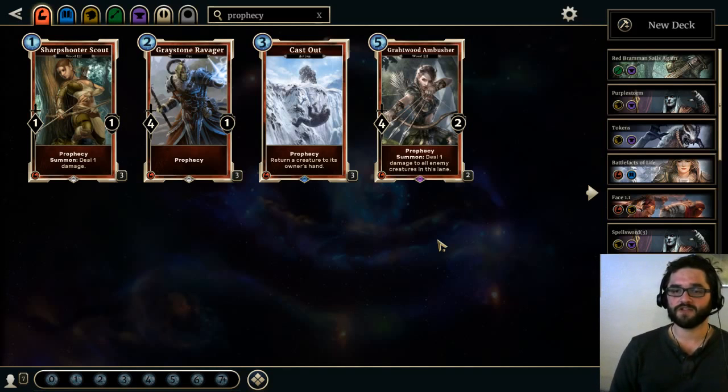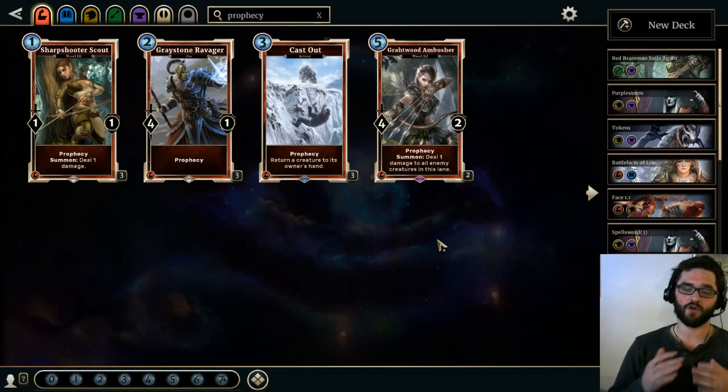But Greystone Ravager is a card that, if you're at a low life total and you're not going to kill your opponent next turn, and you suspect they might be running Ravager, you should be very careful to make sure you have either a guard or a removal spell that you can throw down into a lane where your opponent will put the Ravager after you break those runes.